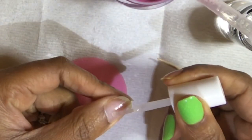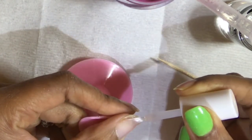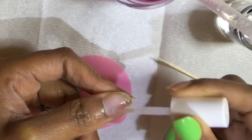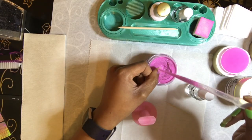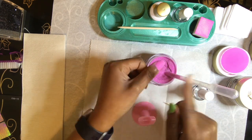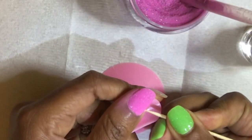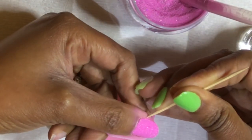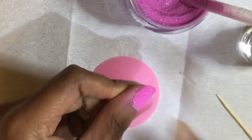With any dip powder application, when you're applying your base, you want to keep your layers as thin as possible so that you don't add too much bulk to the nail. When you are applying the actual color with a pipette, make sure you rotate your finger to apply color to every angle, every aspect of your nail. You can take a toothpick and run along your sidewalls and your cuticle to remove any excess powder that may have been there along with base. If any areas have lifted, you can take your finger and pat those down.